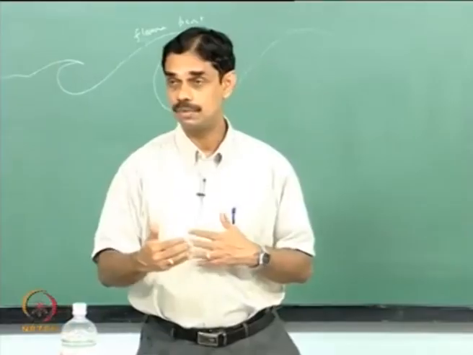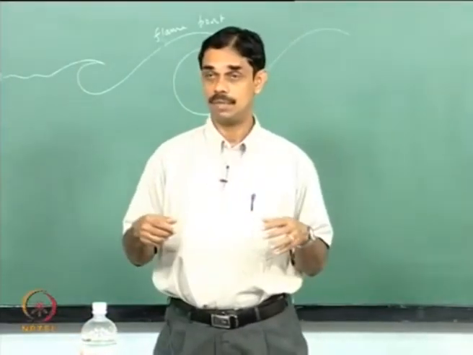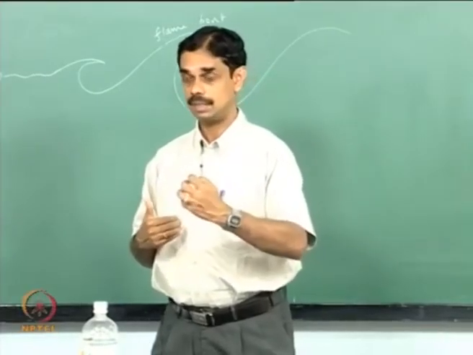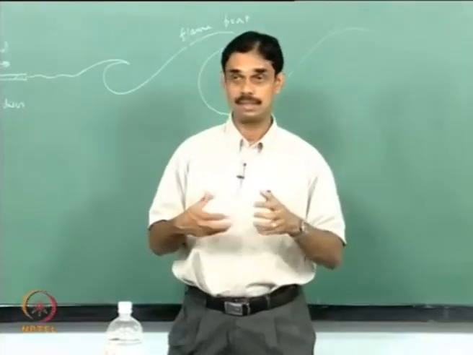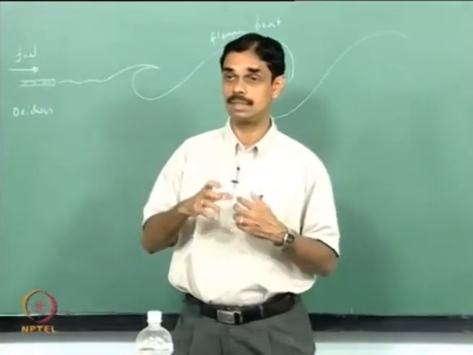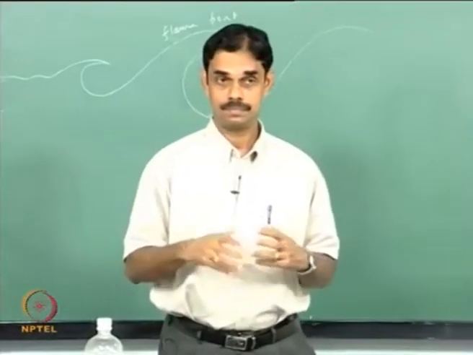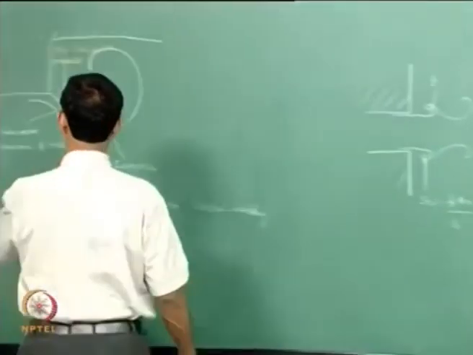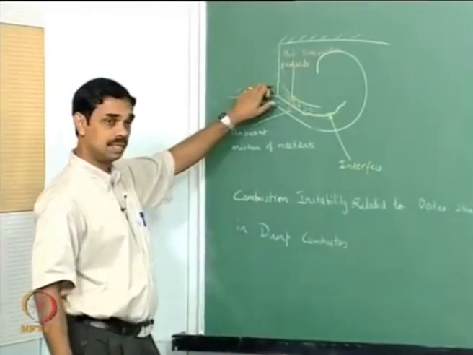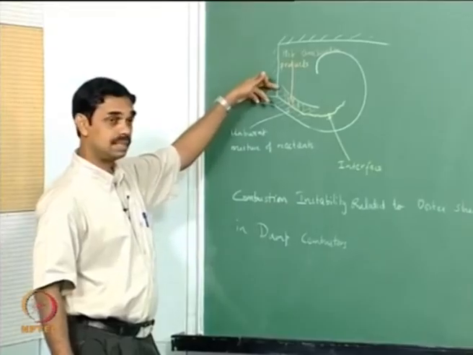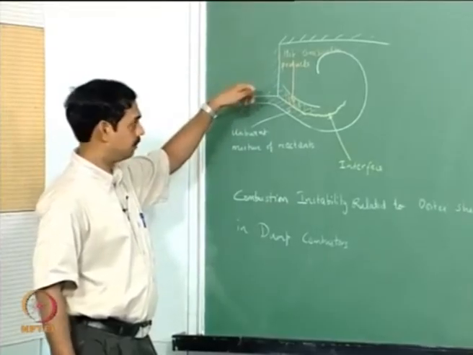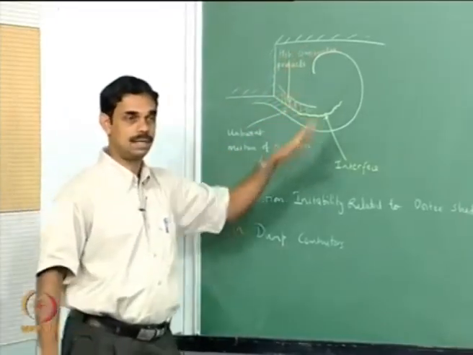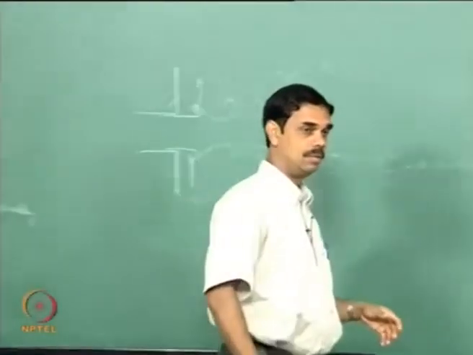If you are talking about a diffusion flame, you have fuel and air mixing from either side, but if you are having a premixed flame, you may have reactants on one side and hot products on the other, but the hot products, which have the hot radicals, have to mix well with the cold reactants, only then will the burning happen. In either case this scenario would be working. If it is a diffusion flame, you will probably inject somewhere here, many times at this step or slightly behind the step, and if it is a premixed flame, fuel and air are coming together, but you have hot radicals here. In either case some scenario like this would be valid.